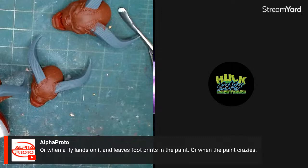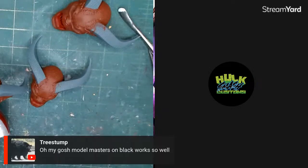When a fly lands on it, leaves footprints in the paint, or when the paint crazies. Yep. Oh my gosh, Model Masters on black works so well. Yeah, Model Masters is just the best. It just stinks they don't make it anymore.